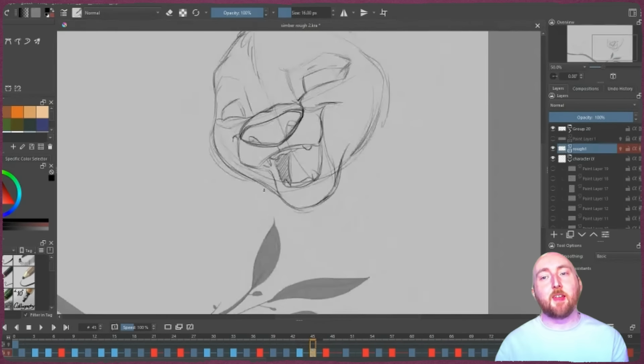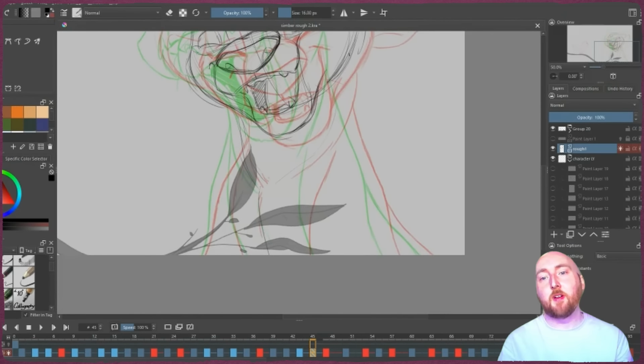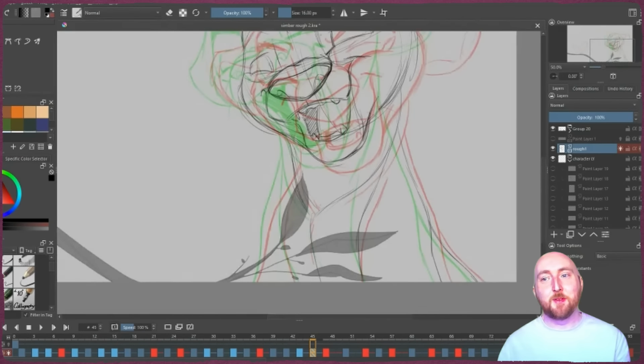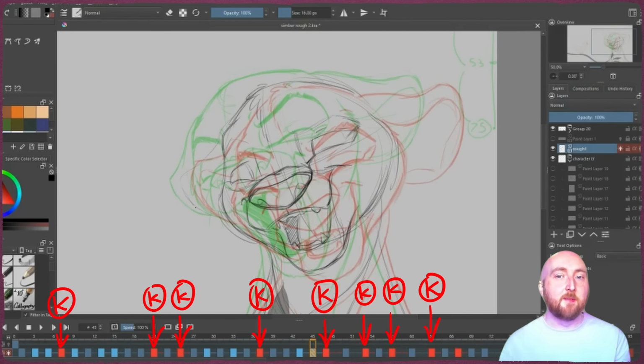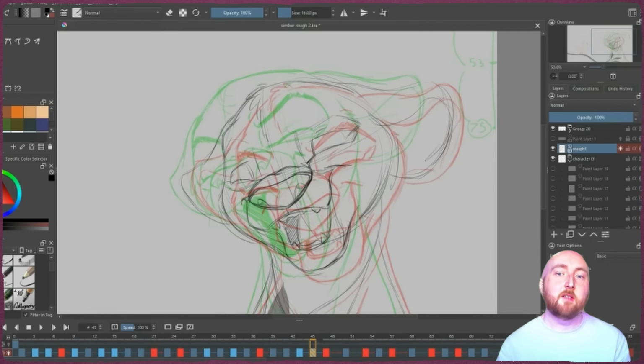Adding the in-betweens that I left out last time. I used fewer charts than most rough animators would, but that's just because I have what I want in mind, and it's just me who's in-betweening it. This depends on the software, but I like to mark keys and breakdowns along the timeline. Personally, I do red for keys and blue for breakdowns, while everything else is just the default color.